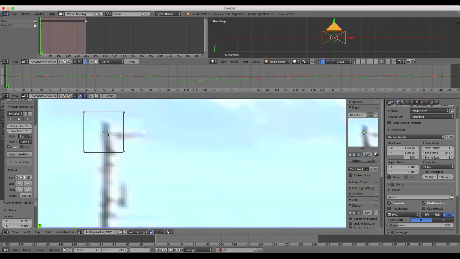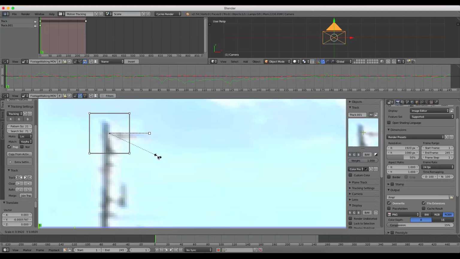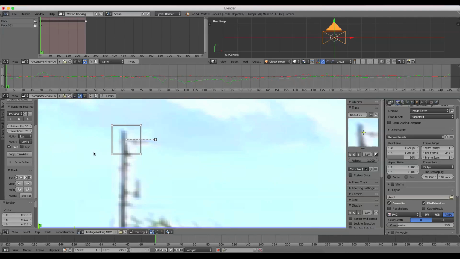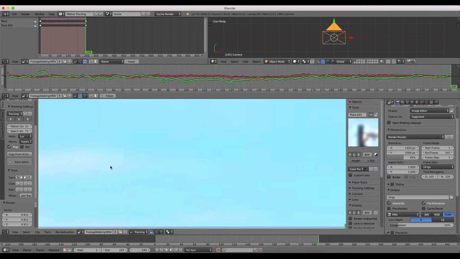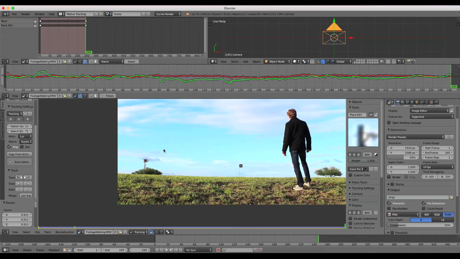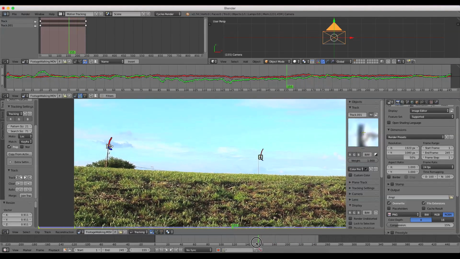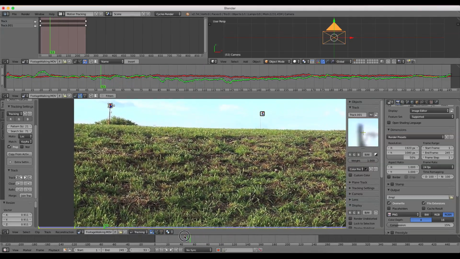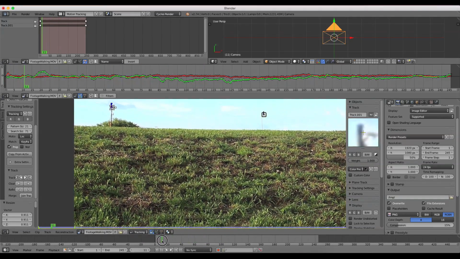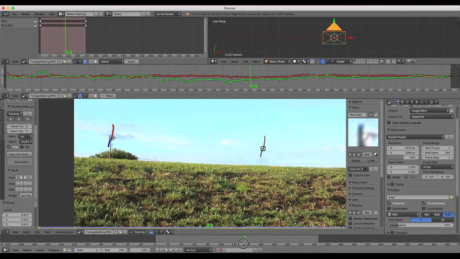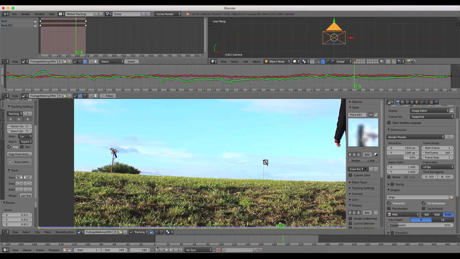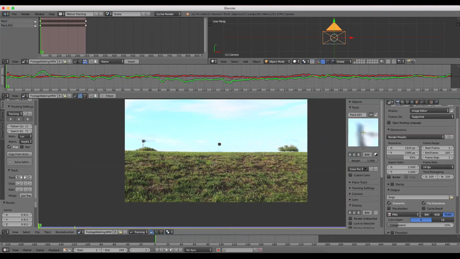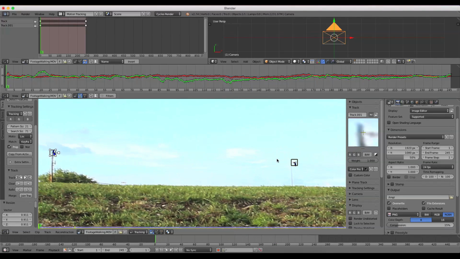So I'll go ahead and jump back to frame 1 and try to find a point on this telephone pole that I can track. So maybe right here where it sort of juts out into an L. Might scale down a touch. We'll see if we can track that. It might get off. Oh, stayed on. It's pretty impressive. And yeah, it stayed on that pretty well the entire time. So that's great. So that's all that's needed for our tracking purposes.